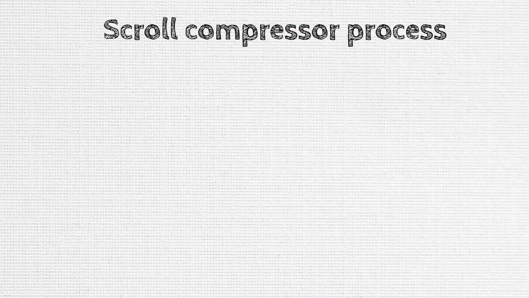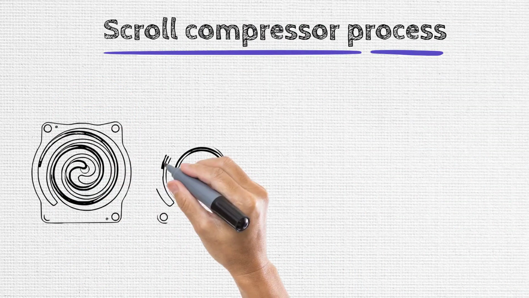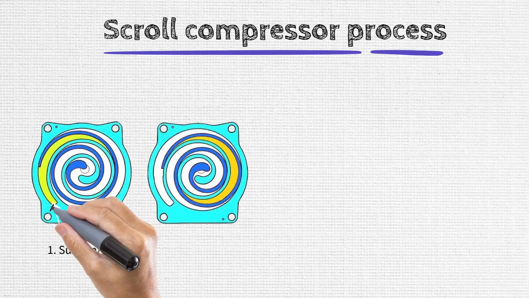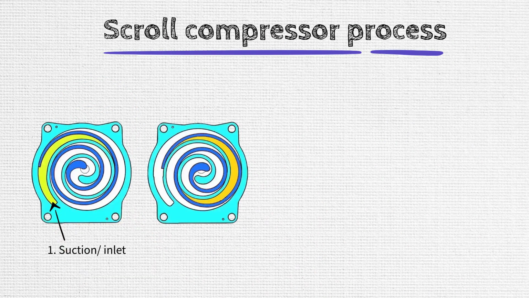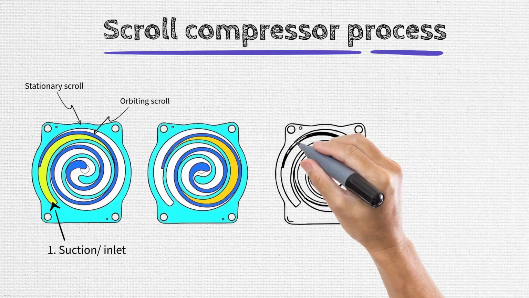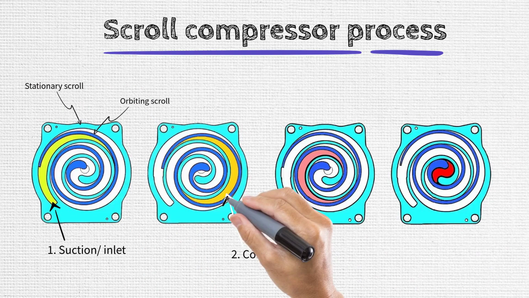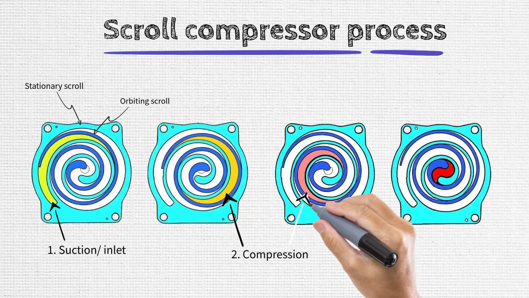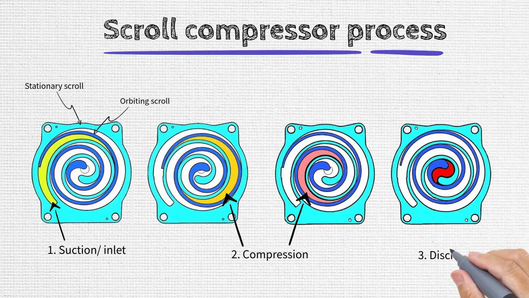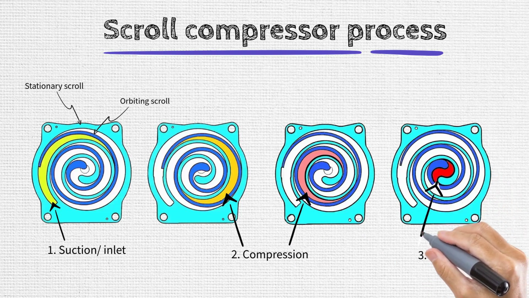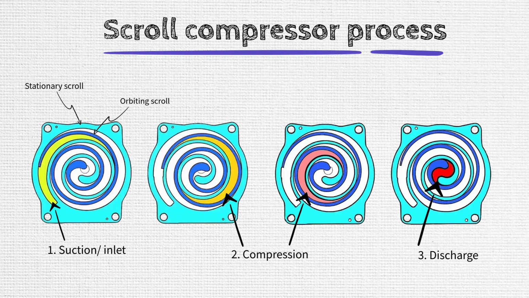Vapor enters the outer pockets between the scrolls. The full amount of vapor fills the inlet space for the first set of pockets. As the moving scroll orbits, it seals the pockets. The pockets get progressively smaller and pressure increases. The lead pockets are forced to the center of the scrolls, where the compressed vapor escapes through the discharge port. Note that new vapor pockets form continuously during the cycle.